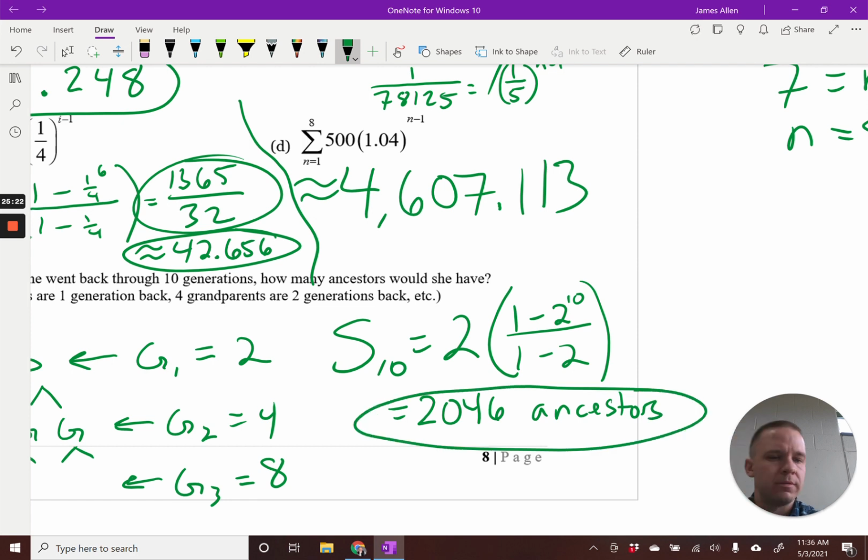It's a lot. It's a lot of people. Double, double, double. Imagine if that was like money. Say like you doubled your savings every single day. By the 10th, you know, it would add up to 2,046. So you can think about that as money too, right? If I put $2 in my savings account, then I'll make it to 4, then 8, so on, so forth. Add them all up. It's a lot of money.